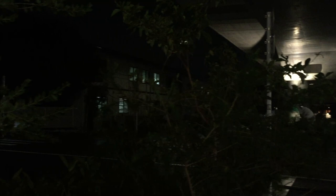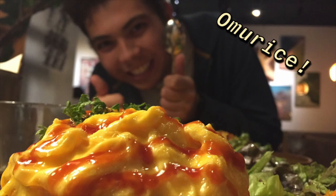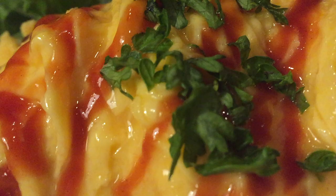Remember that omurice from a few weeks ago? We wanted more. We needed to satisfy our addiction, so we headed over to Musashi Sakai to find some omurice. We found this quaint cafe near the station, and it was tottemo kawaii. They strung twinkly lights around their walls, and we were excited to eat some yum-yum food. They had other options on their menu, but we were here for omurice — six omuraises. Here we go.